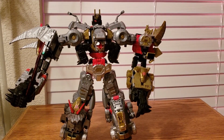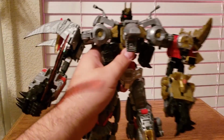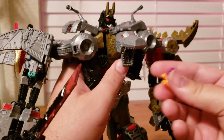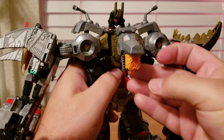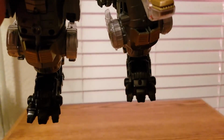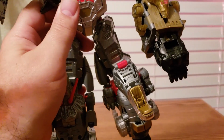Now, that's also a spot for any one of the Prime Masters. You could put the Prime Masters in the same location via this little peg right here. Let's take a close-up. Little hole there. This will peg directly into it, and he can hold them like that. He can also hold them in the feet, in this little cavity right there, or in the hands by removing this piece here.